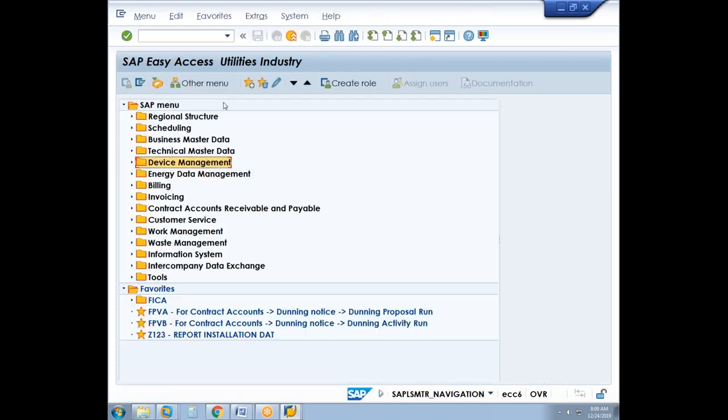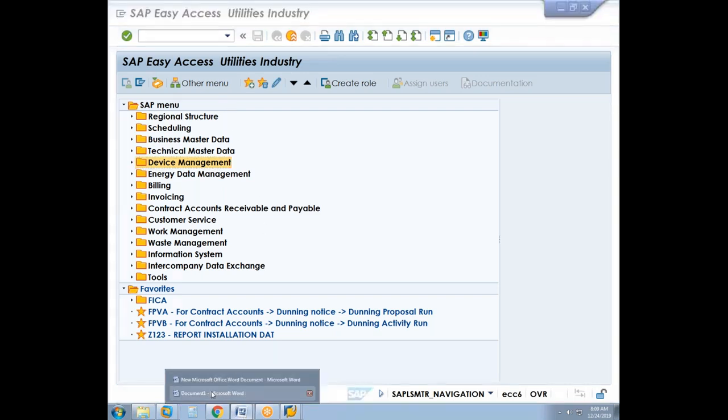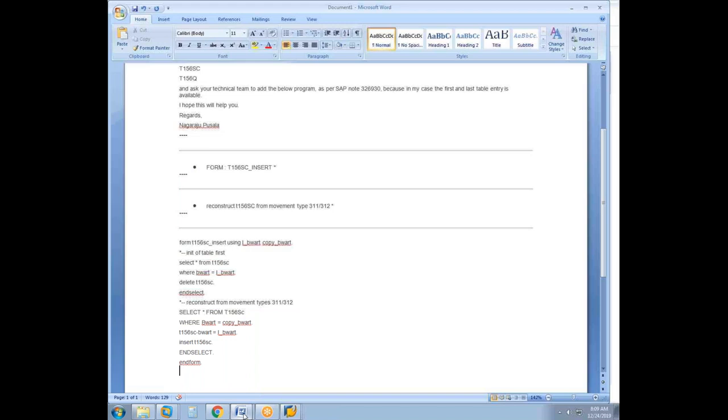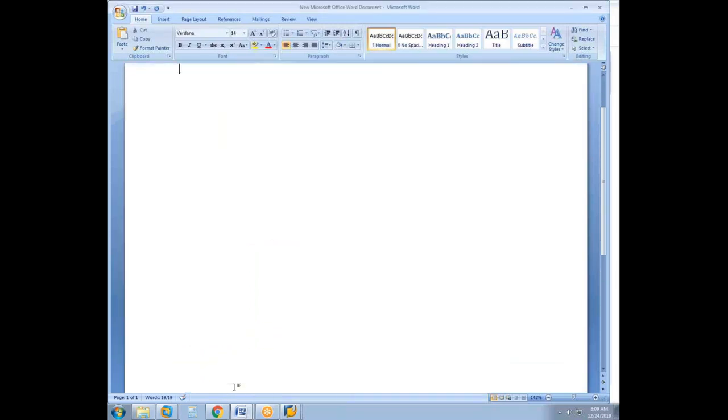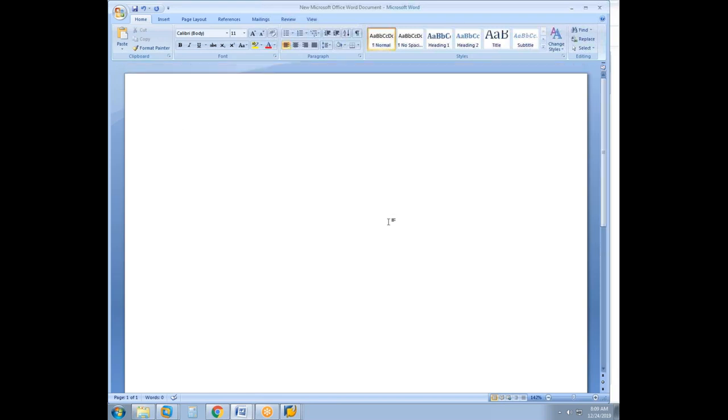You have to convert into AVLB. Either you do it the way we have done, or you run the report to convert into AVLB stock. Okay. So this is the process. Now, in our discussion so far, we have seen how to create the electricity meter, and then we are supposed to have the serialization done, and then it is available for installation depending on the status of the particular material we have created.